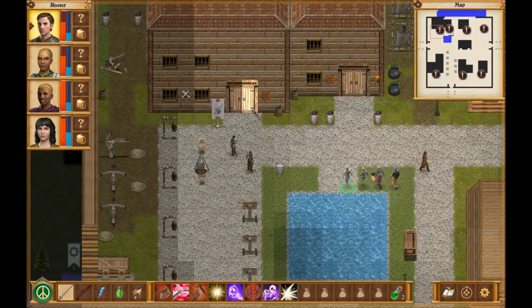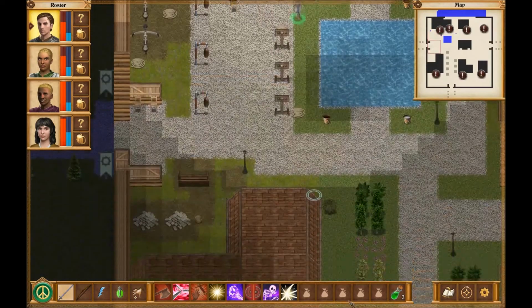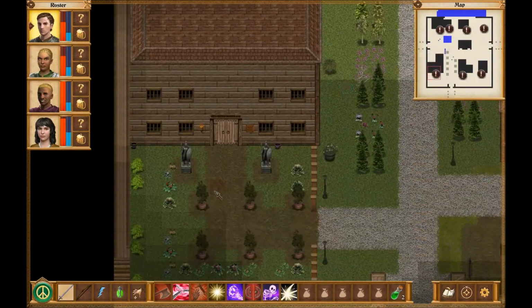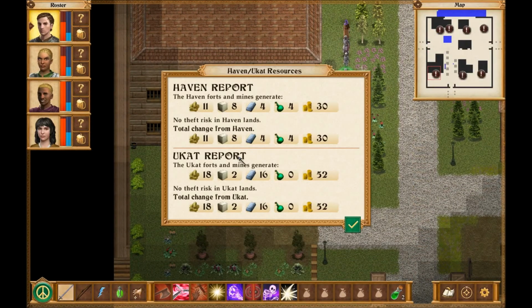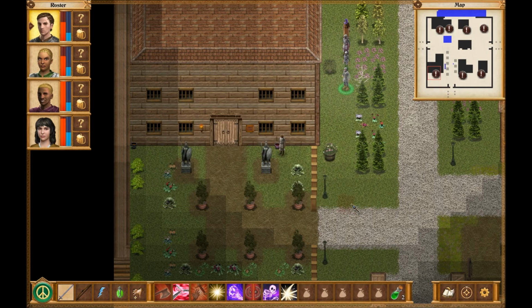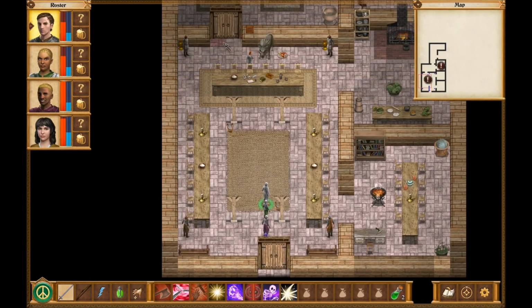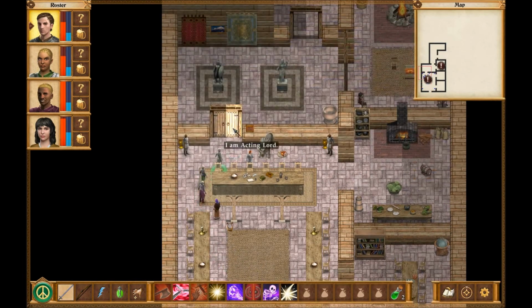Alright. We're here, we'll report in here first. Nope, not there. Down here. Haven report. Excellent. And we are maxed out on iron. We're getting 6 iron a turn. That's beautiful. And a lot of wood. We can build some more stuff, I think. Alright, first things first. Hand this in.